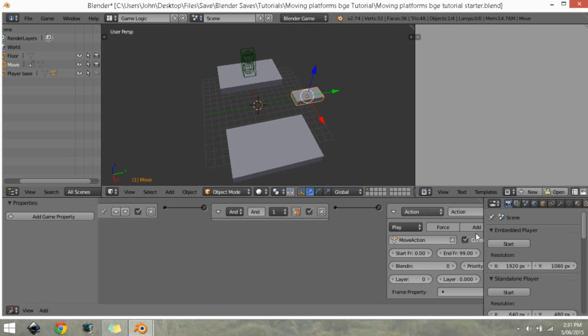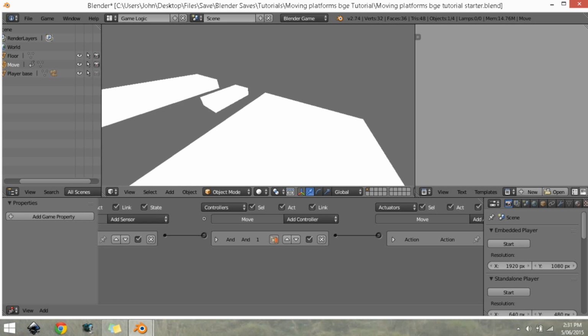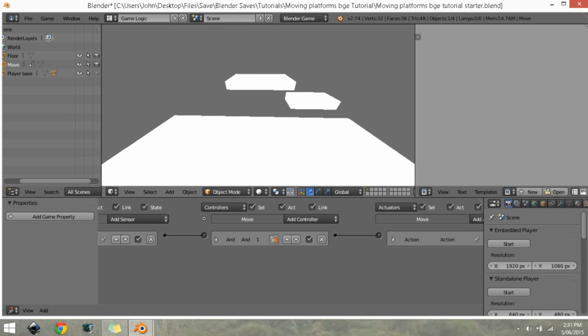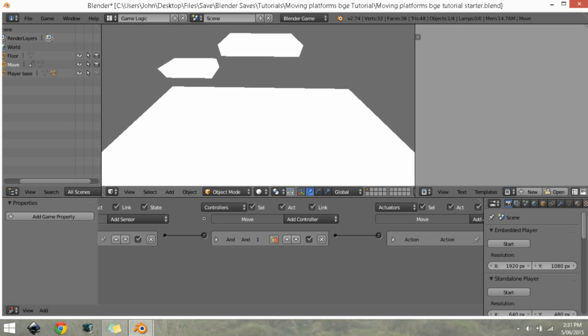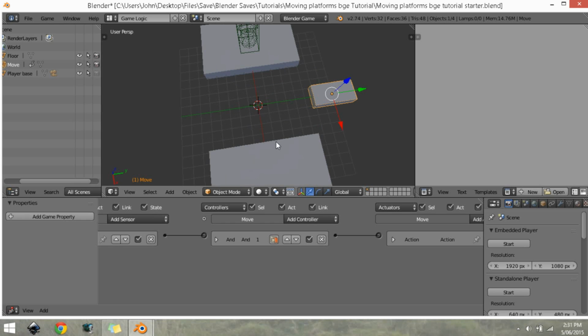As you can see, it doesn't loop, so you're going to come up here and change this to loop end. Now you can change it to loop stop if you want, but it doesn't really make much of a difference in this circumstance, so either of them will work fine. So as you can see, now it loops and it moves back and forth and never stops. As you can see, if we try to jump on it though, we just slip straight off. So you want to fix this.